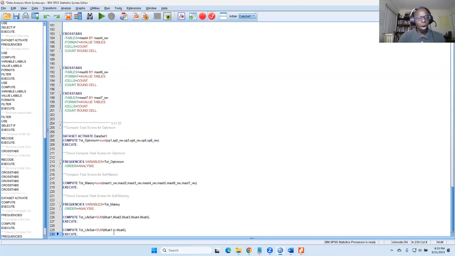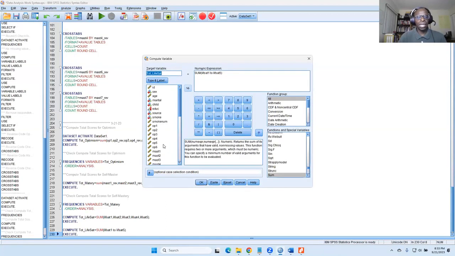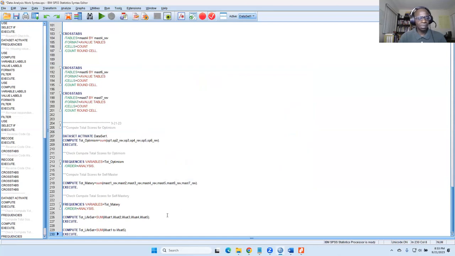We're going to sum all the variables between life satisfaction 1 and life satisfaction 5, right? They're saying the exact same thing, okay? If that makes sense, type in a Y. If it doesn't make sense, type in an N.